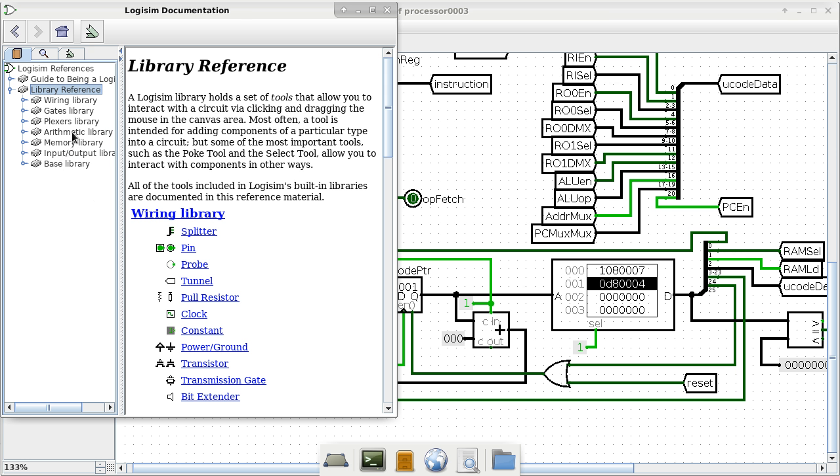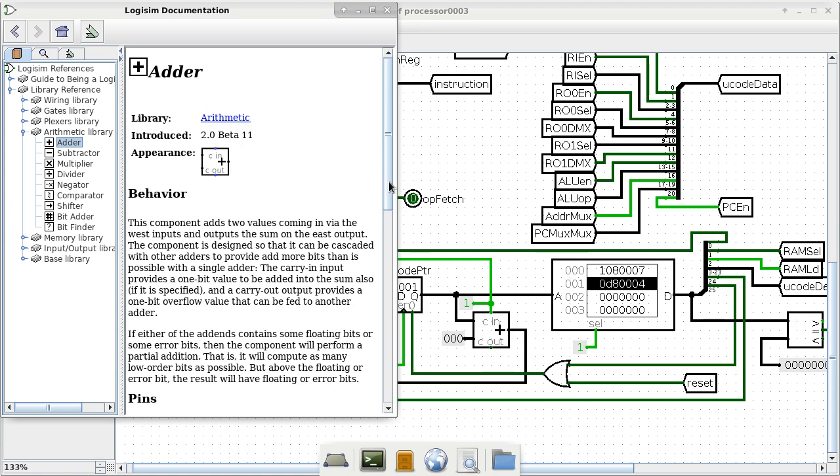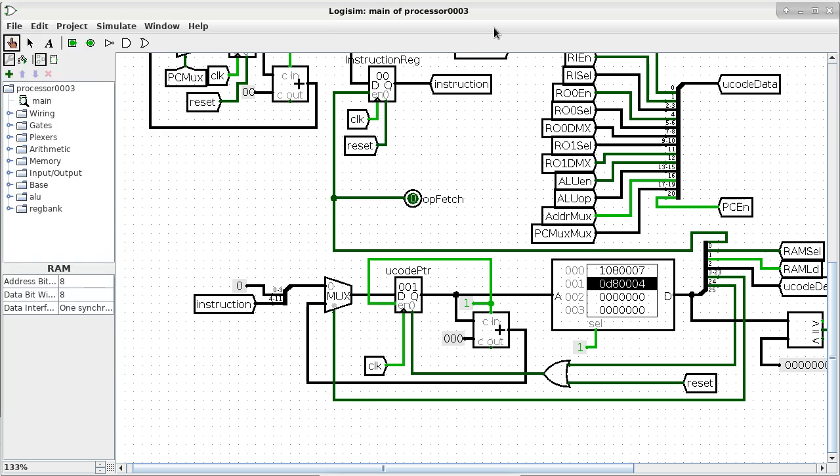It's like, okay, I don't know how an adder works, okay? So you click on arithmetic, you go to the adder, and then you read the documentation of the adder and find out whether you understand what it means, okay? Now, if that works, good. If that does not work, then you let me know and I will try to explain that to you, okay? But this is what I'm assuming that you will be able to do, is to first find out how a component works.